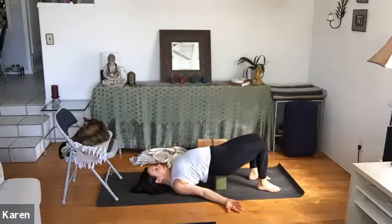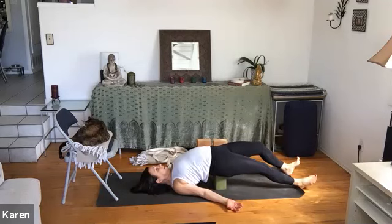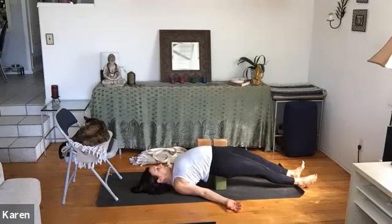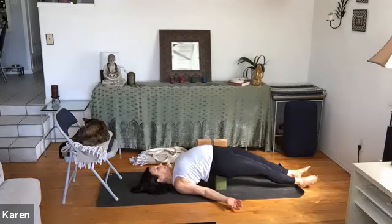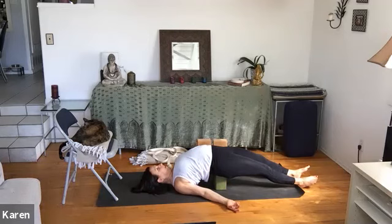Hands can come down by your sides, palms facing up, and then slide your right leg long and slide your left leg long as best as you can do. If that is too intense, you can bend your knees again. So just opening up the front of the body a little bit more. Breathe here, take your low belly in and up, shoulders underneath your chest. Focus on your breath. Two more nice deep breaths here.